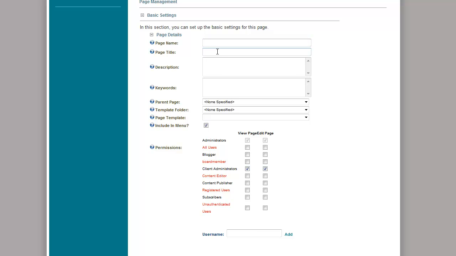And it's not entirely clear what the difference is between a page name and a page title. If you know HTML, the title is the actual title attribute. The name is just a reference in the database. If you don't know what that means, then it's pretty easy. The page name is how this is going to appear in your navigation on your site. The page title is how it's going to appear in Google or in a preview created by Facebook or anything else off-site that is going to access your page.